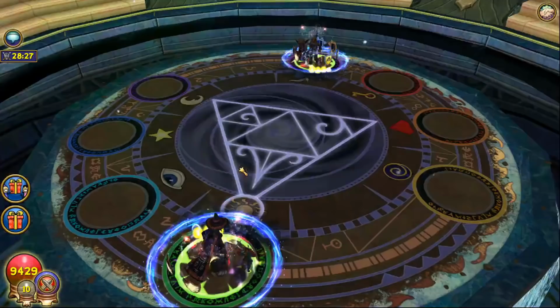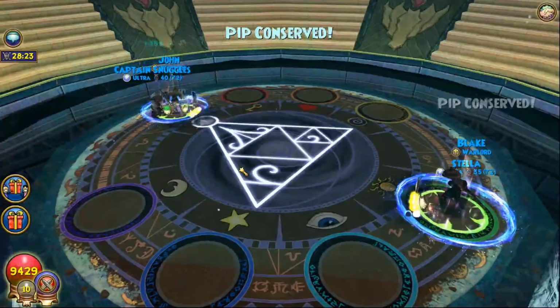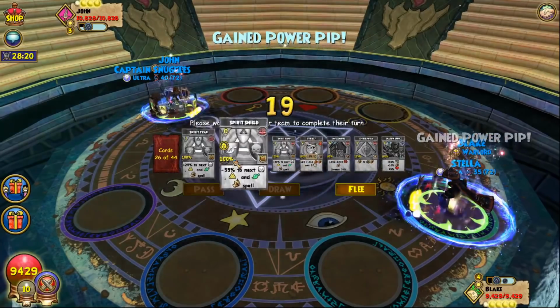See if this... I need a little pip conserve though. That would be really important. If I could get a pip conserve right now, nice. Okay, that's huge. That means I could empower. Like, there's a few things I could do. I don't need the spirit shield.